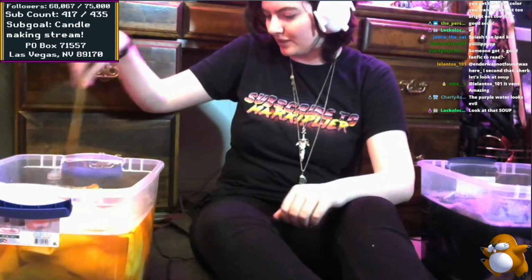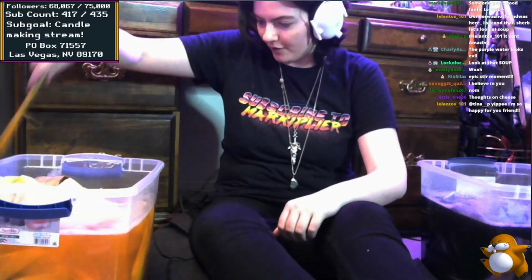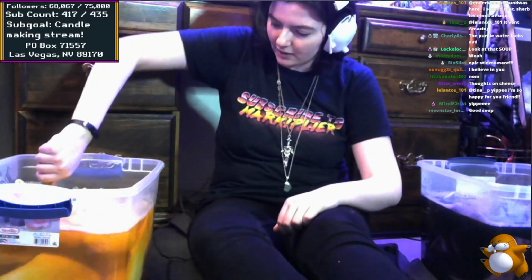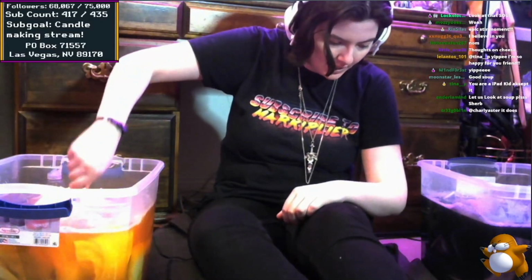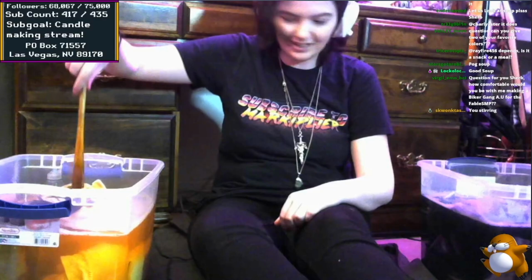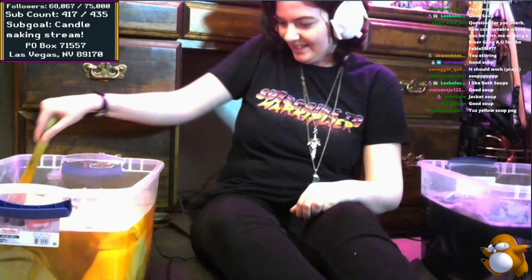Now, if something for some reason just doesn't work with dyeing this, then I'm gonna have to live with that. But in theory, this will be so epic and cool. Yippee! You guys like the yellow soup. I have a feeling you guys like the yellow soup. You guys are talking about it. Should work. Yeah, it should. Only if something intervenes. All right, there we go.